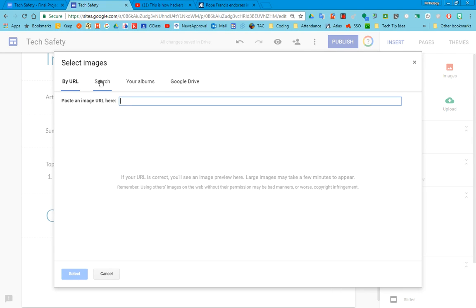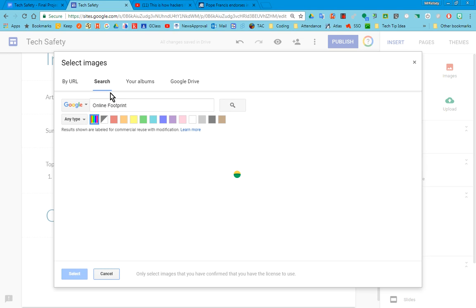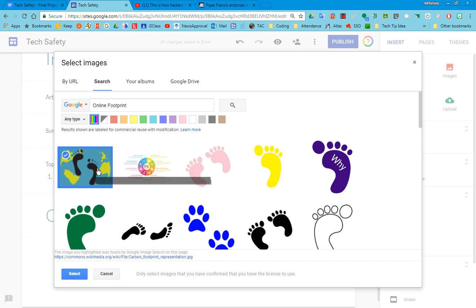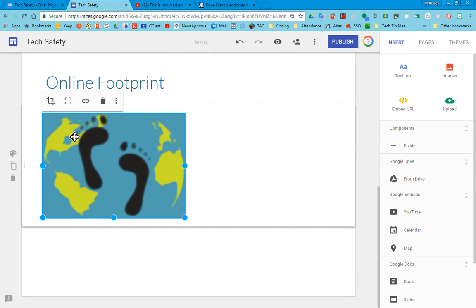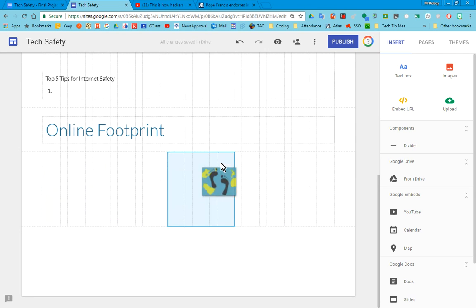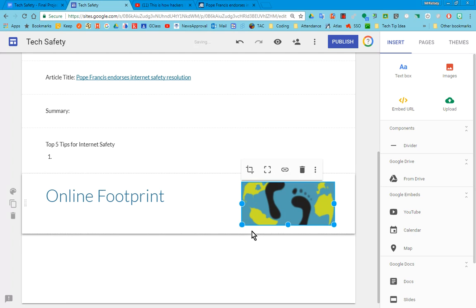If I click on images over here, kind of the most useful is to search the internet, and this will directly search through Google Images. So I'm going to type online footprint, search through that. Now be aware that some of these previews, although it's giving you a preview, if you try to embed it, it may be blocked by the web filter, and you'll be able to tell right away because it has an X. I'm actually going to go ahead and shrink this down. I'm going to move it over here on the right side, and that will allow me to kind of resize these different things and really make this page look the way I want it to.